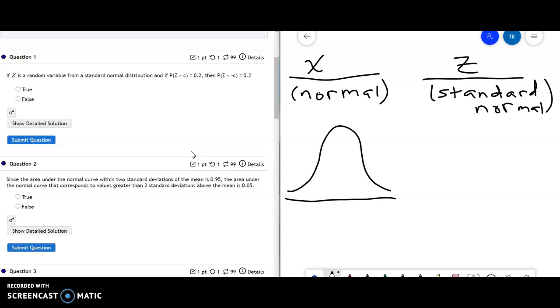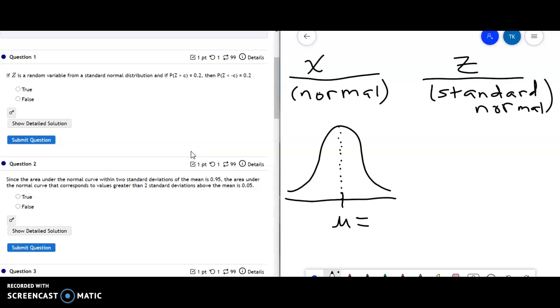The highest peak of this bell curve is going to be occurring at your average, at mu. And that mu can be any number. It could be 5, it could be 10, it could be 27,000. It's the average for whatever the story tells you the average is. So there's no restriction on what that mu, that average, can be.